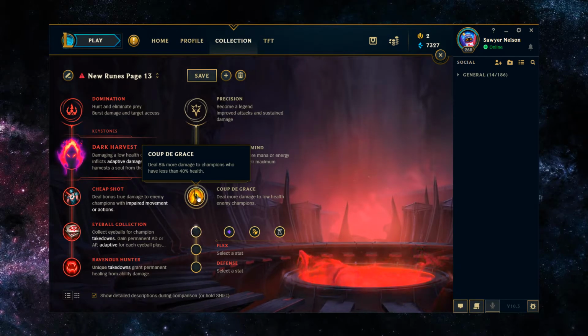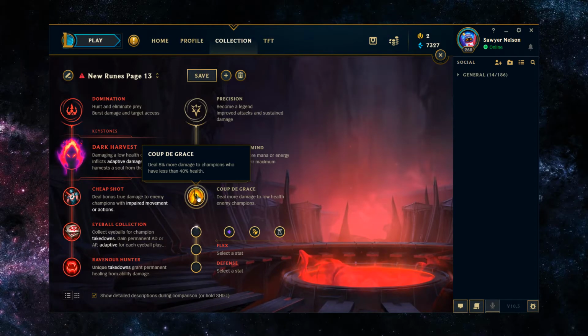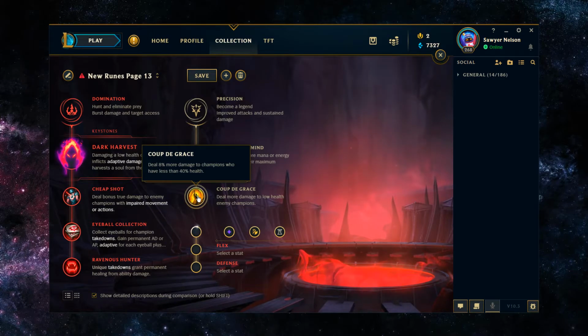The best users of Coup de Grace are like AD carry champions, as they have multiple instances of damage when they're hitting a target who's below 40% health. Having 8% increased damage on just Karthus ult, that's just one instance of damage. So it is an 8% increase, but it's not that crazy versus like 4 auto attacks in like a Kaisa Q or something, you know?